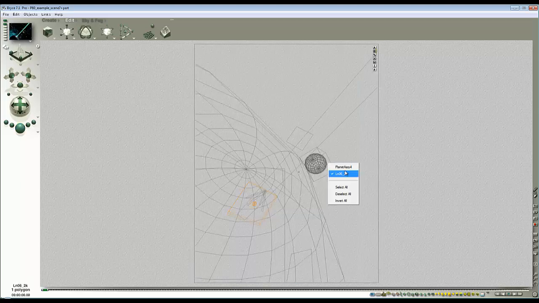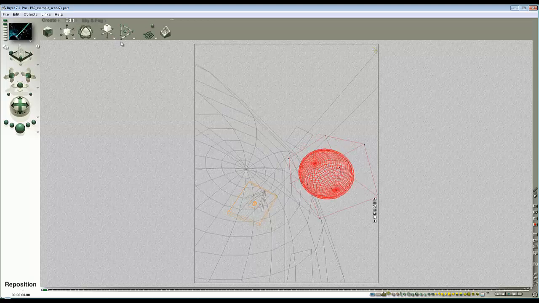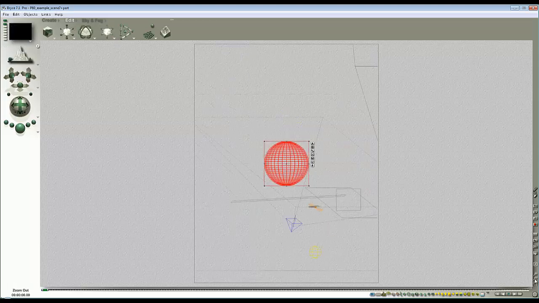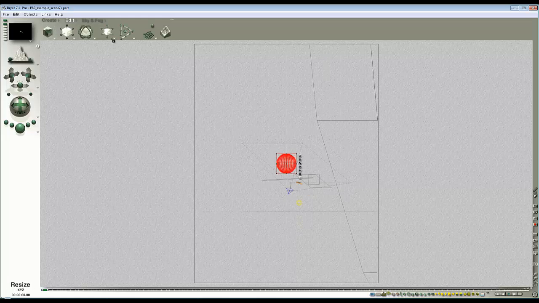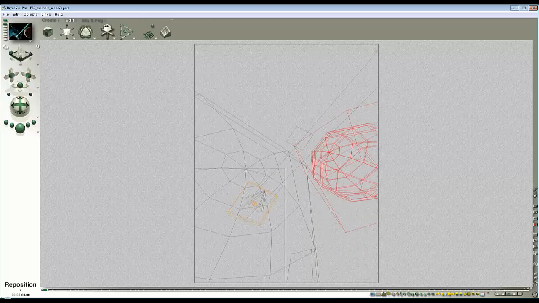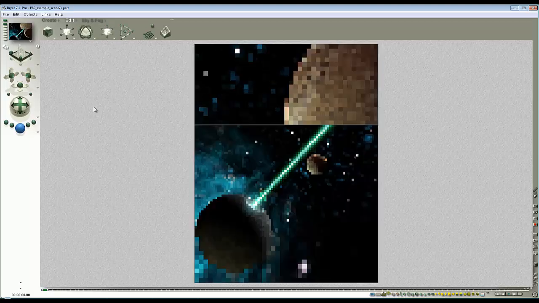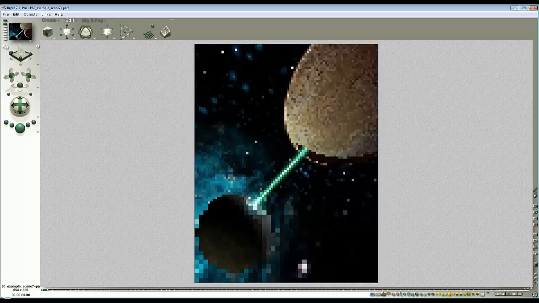Now we need to move this planet assembly. So let's enlarge that, and we're going to try and put it in front of this effect. So if I can get a hold of this, move it along. That's probably going to be very large in this scene, but there we go. Right, and that's put the planet in front of the effect. Now the effect is sort of going into the side of the planet there. Oh, that's a good thing. And the light's behind this, which is a little bit inconvenient.